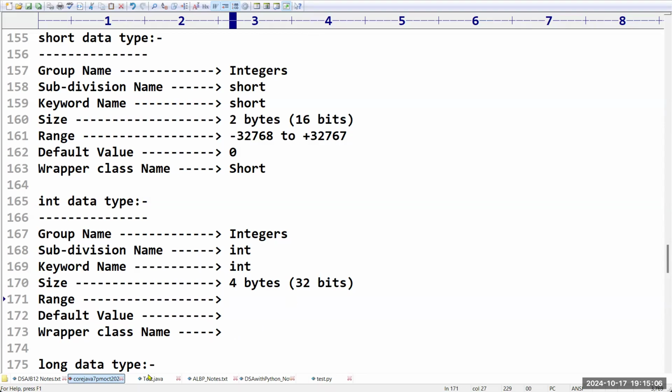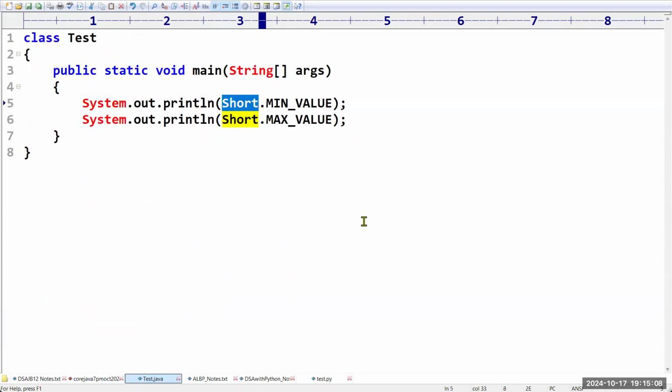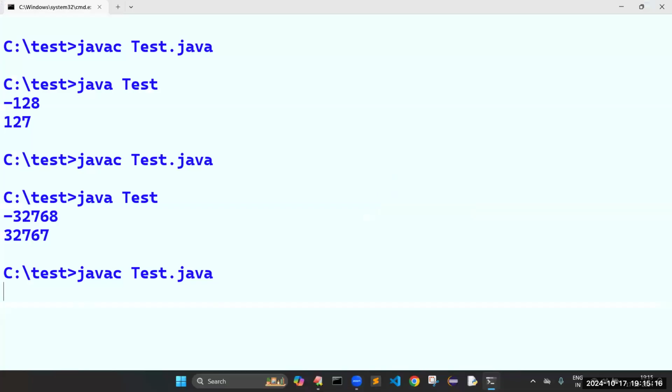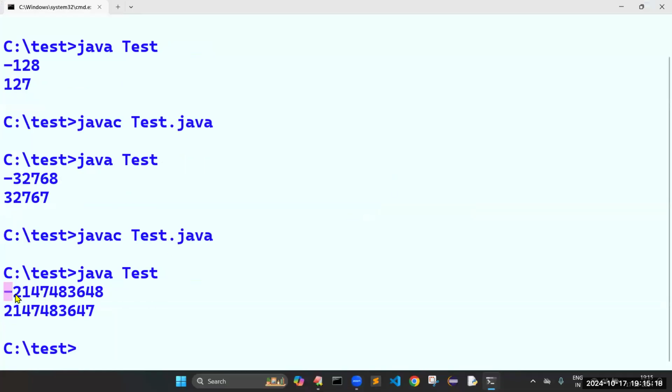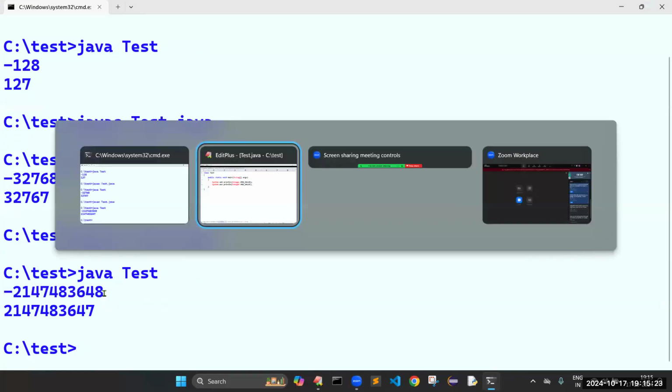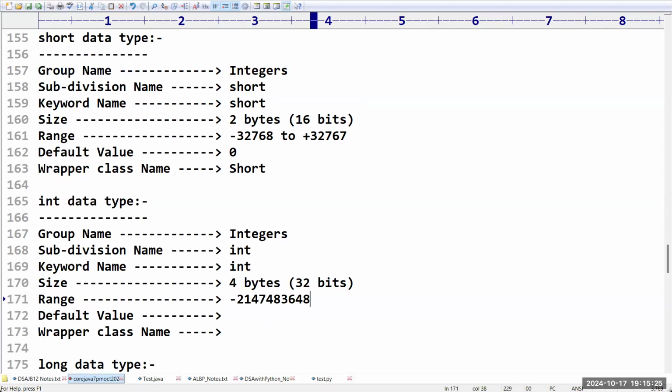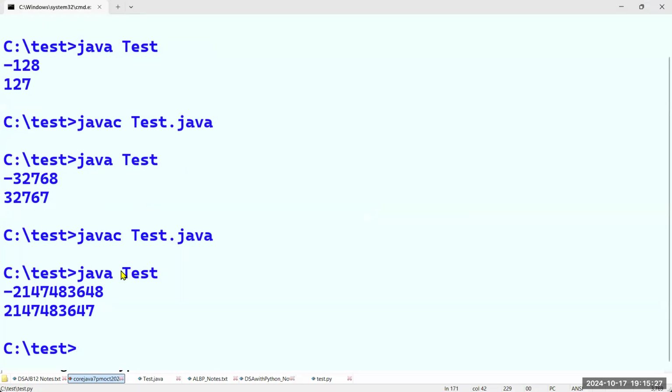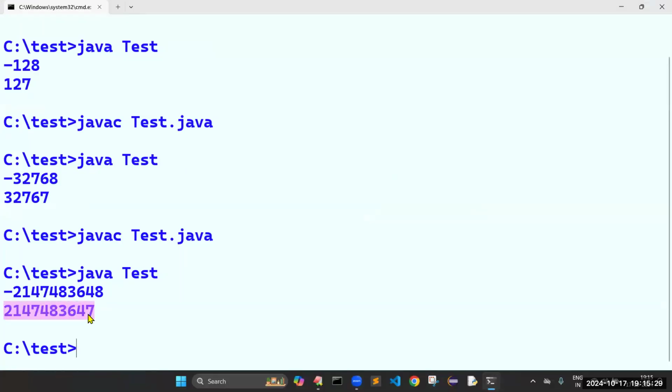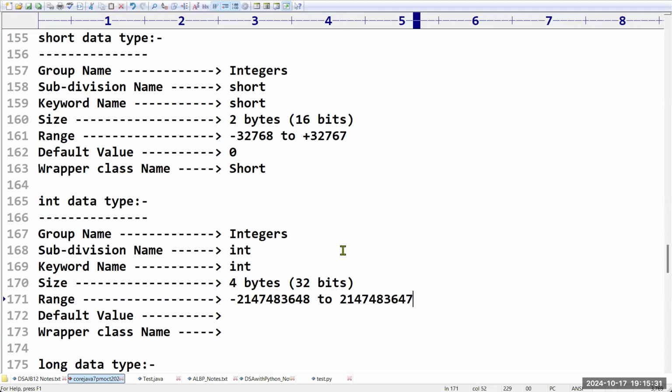What about range? Sir, we have to take, don't take int. We have to take the complete form. This is the difference. Complete form we need to take. Now see, a big number you are going to get. Have you observed? Minus 2147483648. This is nothing but the minimum value. What is the maximum value? This is the maximum value. In between this, if you want to store any value, better to go for integer.